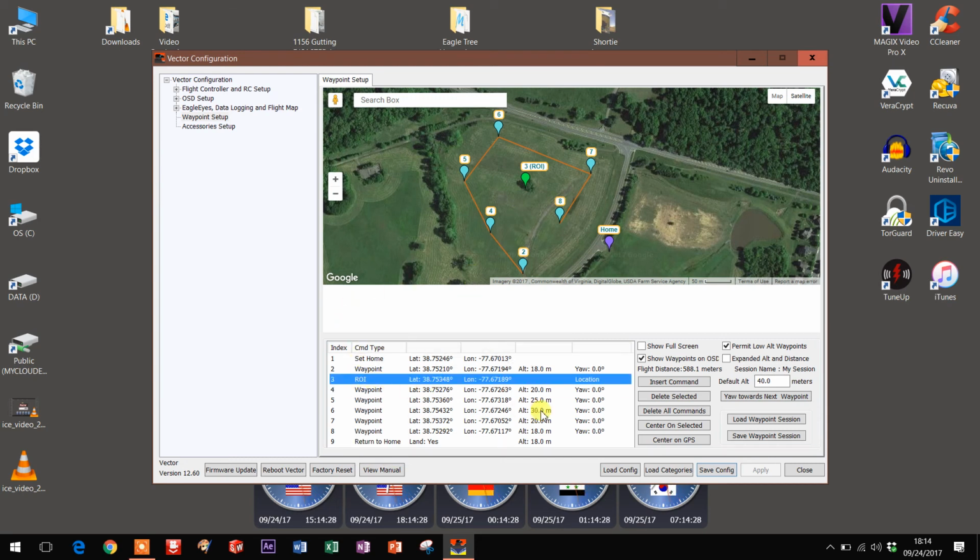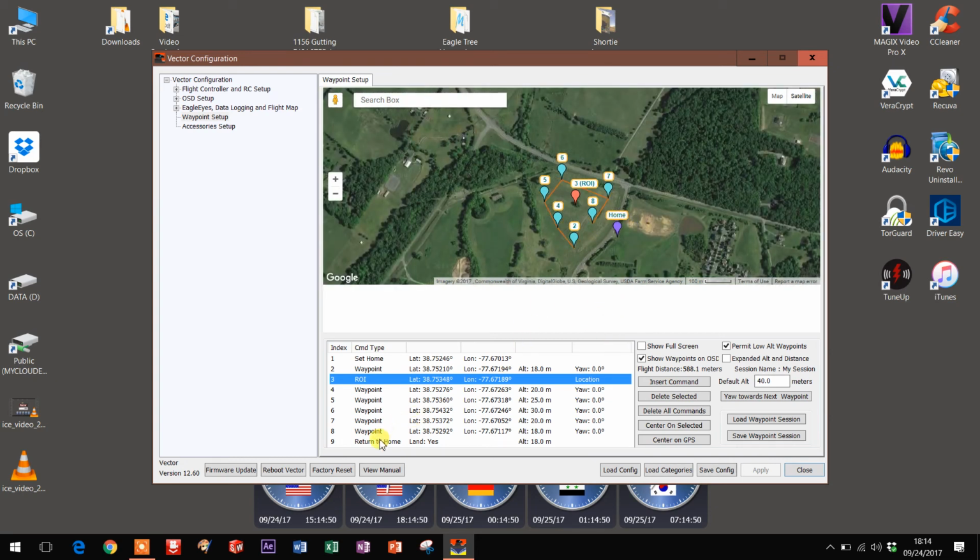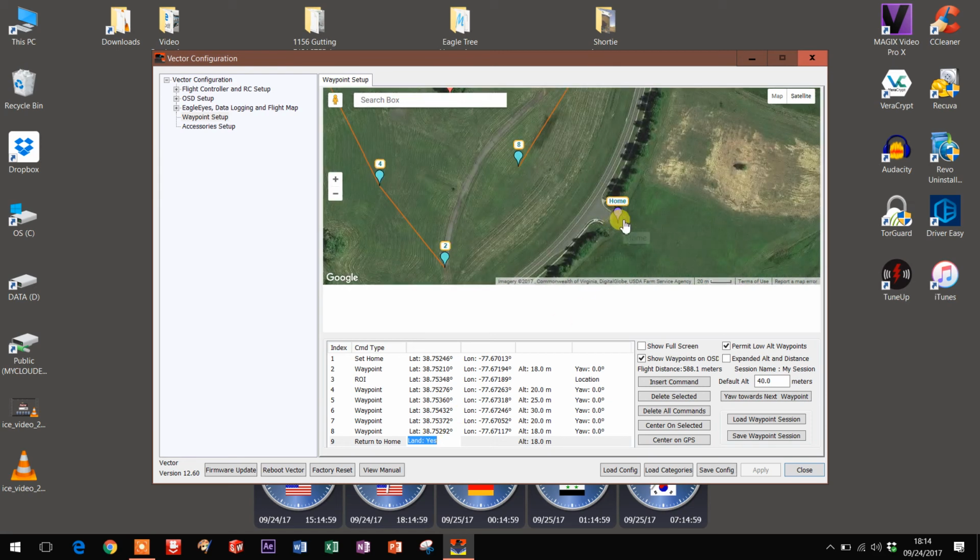The only thing different about your ROI, you notice all these say yaw, yaw, yaw. It's going to be yawing towards the ROI. This one has a location. Now, if you leave it to next waypoint, it becomes a normal waypoint. You won't see it anymore. You have to designate that as a location for the camera, for the quad to orient itself towards. So very cool. When we get to point number 9, it's going to return to home, and then you have the option, you can land it or not land it. I said go ahead and try to land it, see what happens. I'm very curious what's going to happen after the end of number 8.